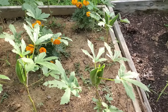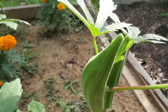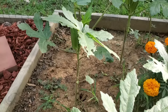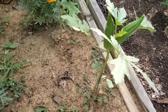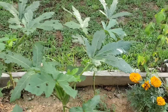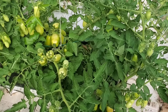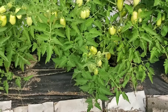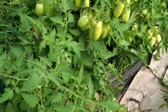Over here we got our flowers, our female flowers, and of course on these ends we have more pumpkins. Over here we have our okra, and the okra is just about ready to harvest — we are going to pick more of these off in a few days and cook some up, and hopefully we get more.